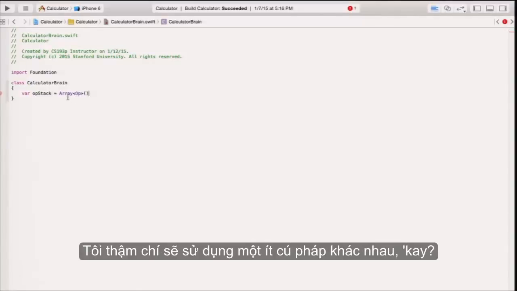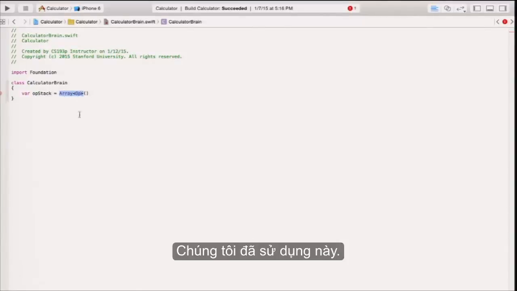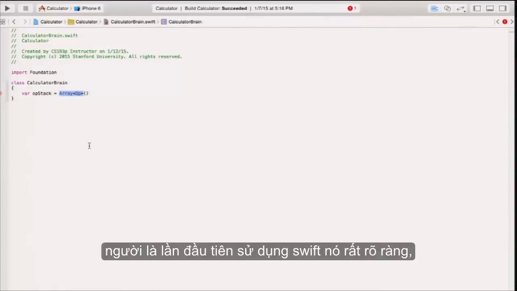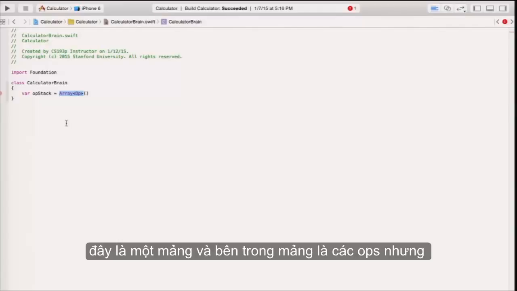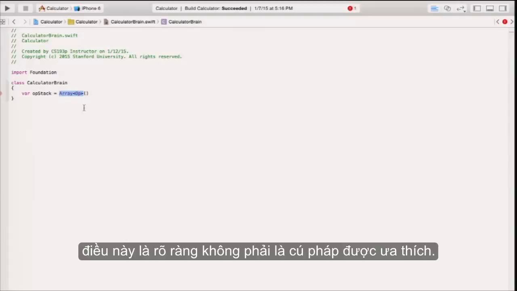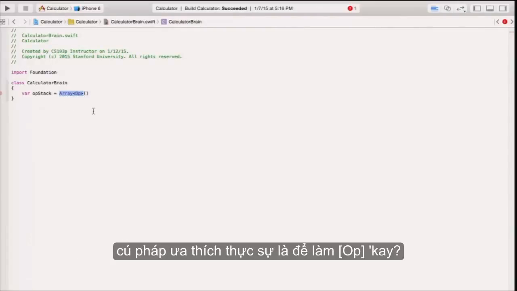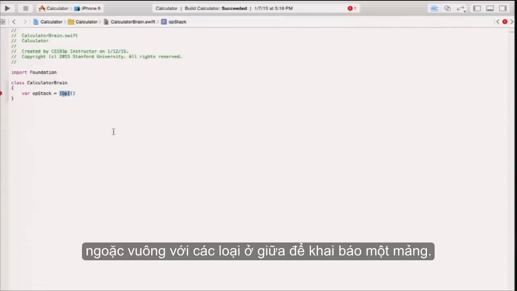And I'm even going to use a little different syntax. We've been using this one. I like this syntax because, especially for people who are first-timers to Swift, it's very clear. This is an array, and inside the array are these Ops. But evidently this is not the syntax that is preferred. The preferred syntax is actually to do square bracket Op. So this is just an alternate syntax, putting square brackets with the type in the middle, for declaring an array.